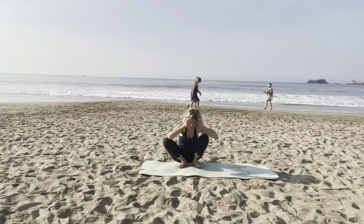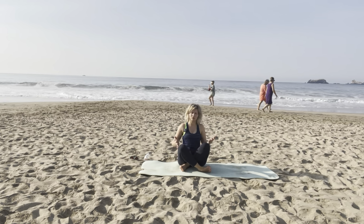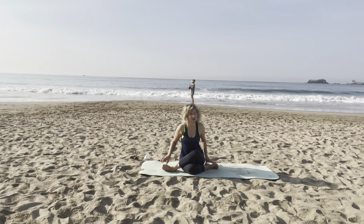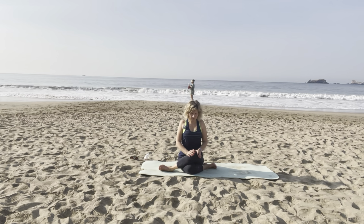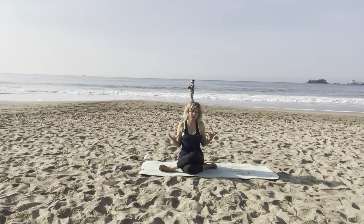We're going to go into Gomukhasana, cow pose. Beautiful, one of my favorite stretches. Bringing the left knee on the top of the right one. If that's impossible, sit with your legs crossed and lengthening the spine right from the base chakra, Muladhara.